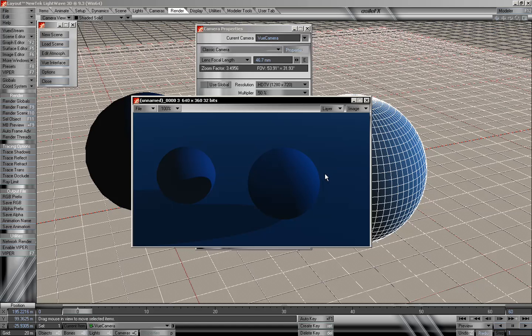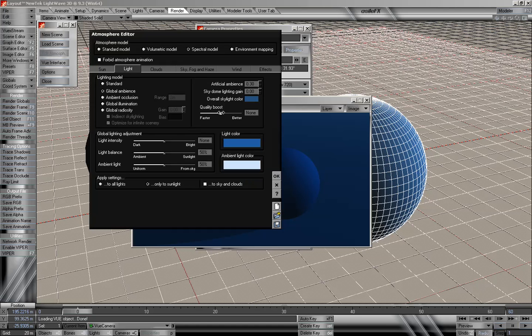And because we changed the actual value of the sunlight itself, it now matches the atmosphere editing light that we have. And if you go to the atmosphere editor tab, we'll be able to open that up directly within Lightwave, which is really nice because that way we can just modify clouds and work on the environmental settings rather than the scene itself.